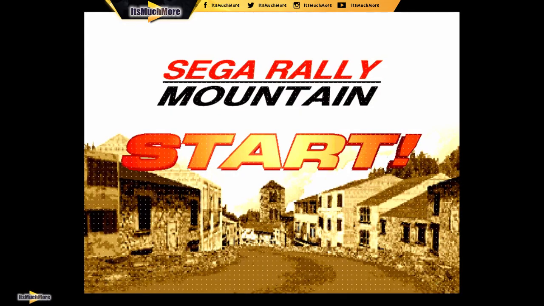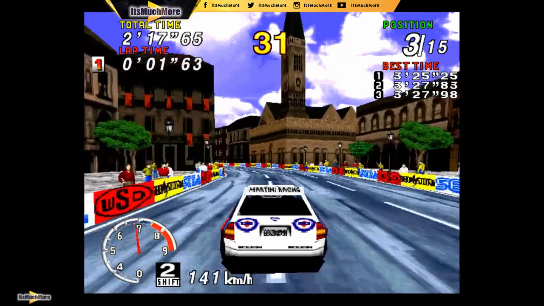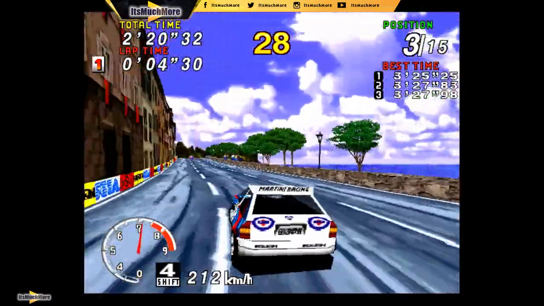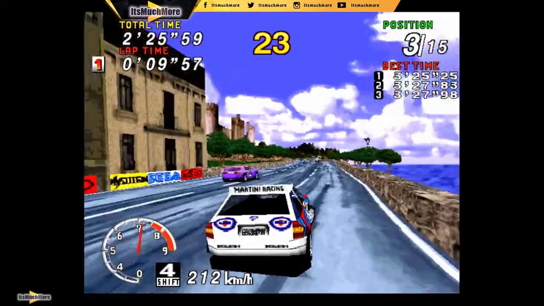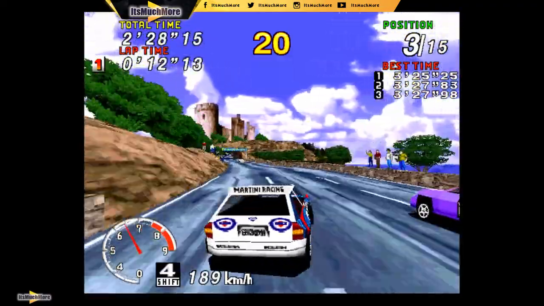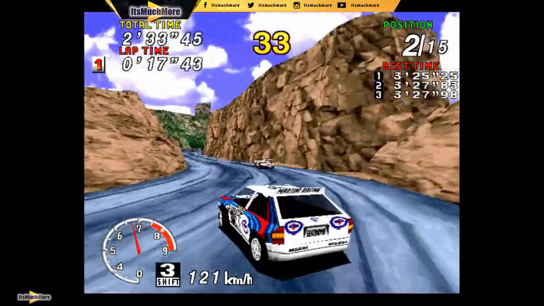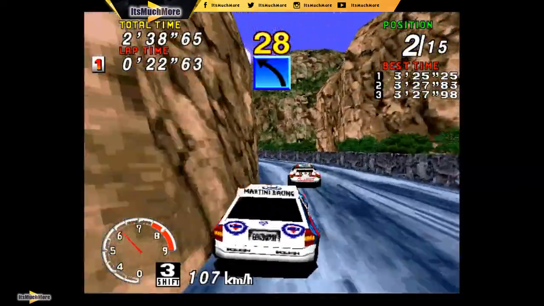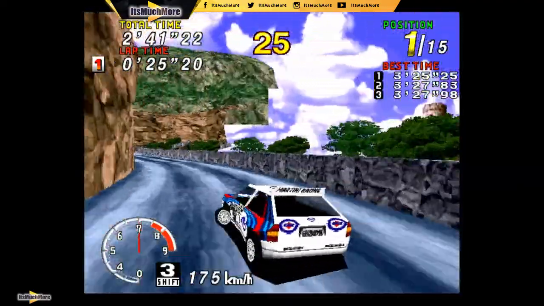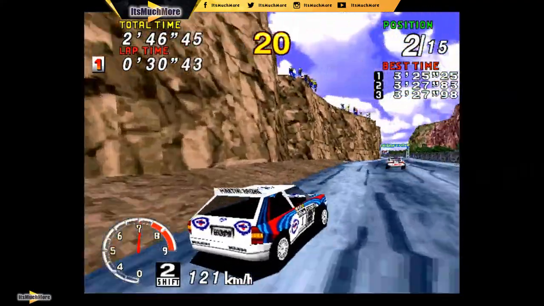There we are, mountain. Let's try and do this. Not as quick as before, but doesn't matter. Go. Easy right. Easy left. Great. One of the other opponents as well is the time, so you've got to do it quick. Sega Rally 1 always is these two cars. Oh my gosh.